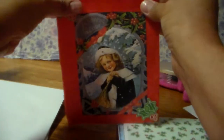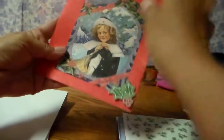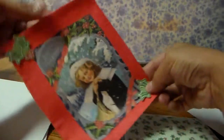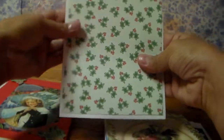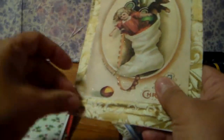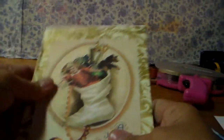I still have some more work to do on these, and I figure I'm going to put candy inside, then fold them over and either tape or staple them on the back to give out with candy in them. This one just has the paper on there — some Christmas paper. I didn't have a whole lot of Christmas paper; I bought only one set.